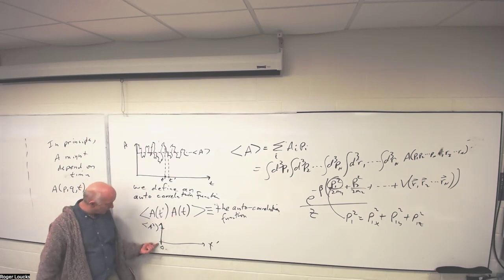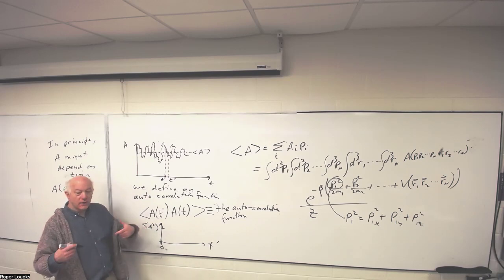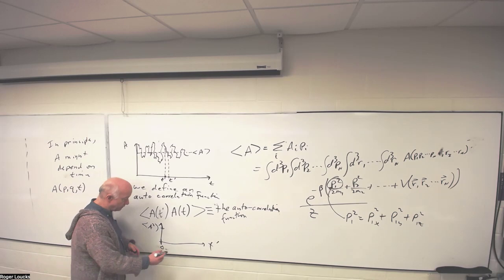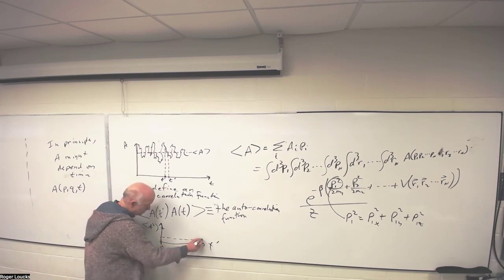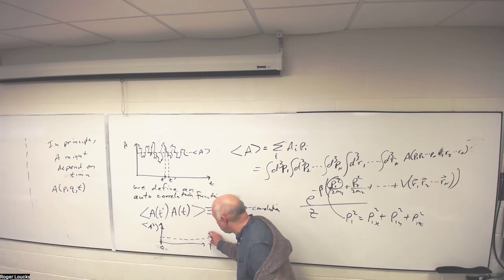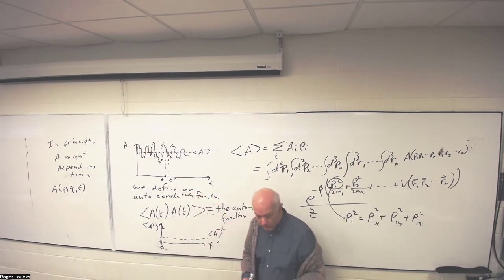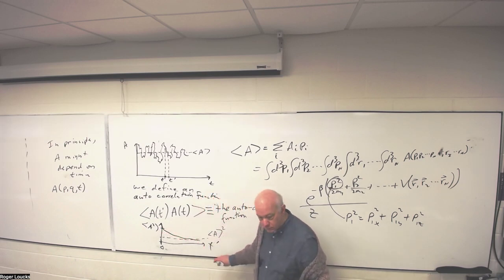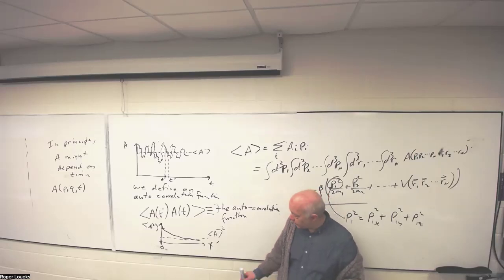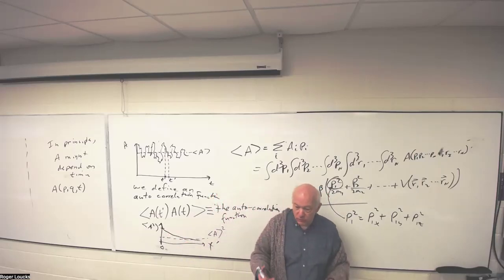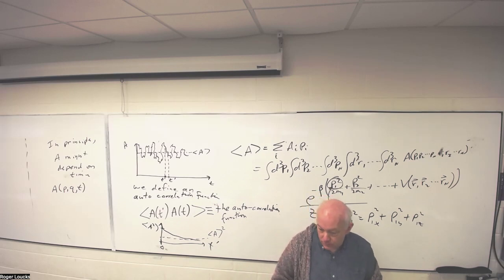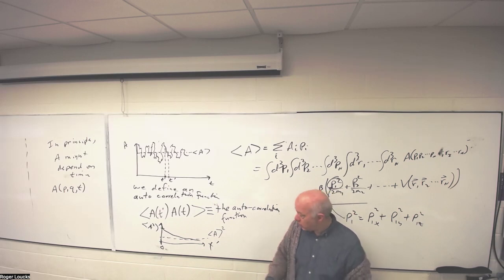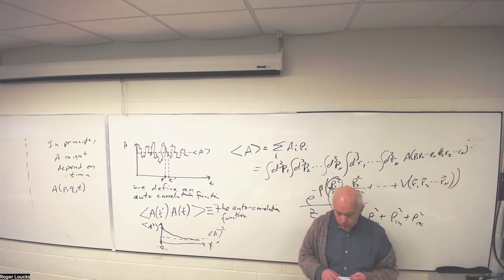If I'm right here, t prime and t are the same. We're going to find out later on; we're not there yet. But if we wait way out here, this value is going to reduce to just a by itself, the quantity squared. We're going to see this thing decays like this, and how it decays has some characteristic time. We're going to connect it to transport properties. That's going to be the important thing.